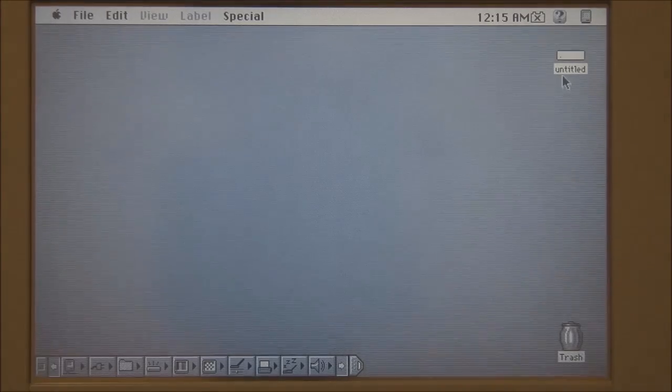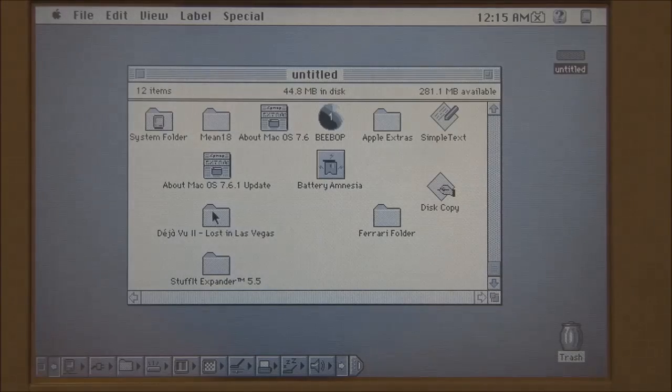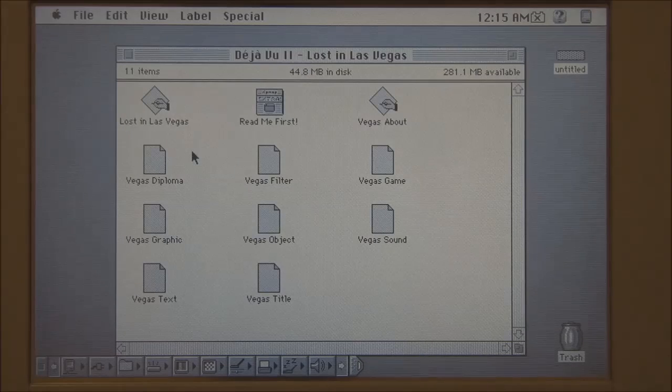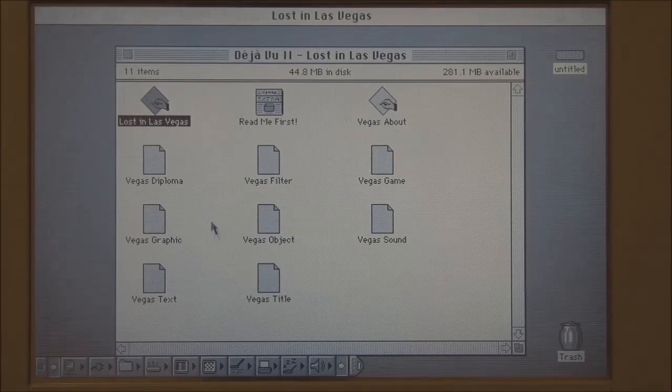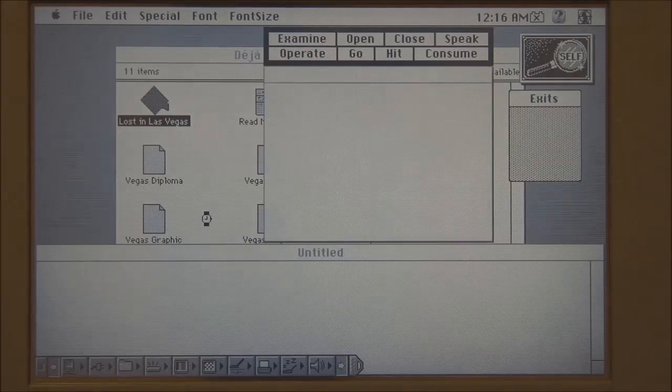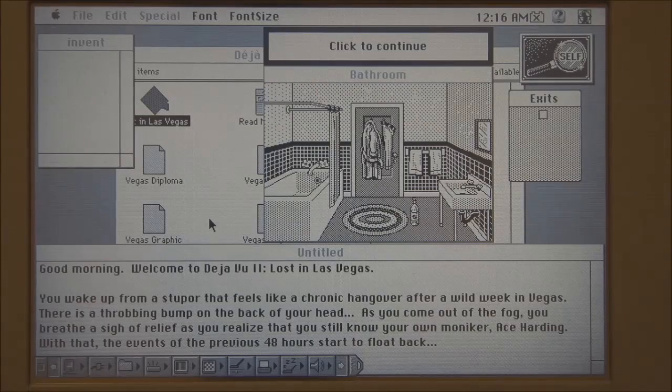Okay, well let's try the first game that we have, which is a game that I actually played back in the day, called Deja Vu II: Lost in Las Vegas. It's really a role-playing simulation, you could say, where you're a person who's literally lost in Las Vegas and you have to find your way out and do a lot of other things along the way. So let's try it. Now, I played this on a DOS PC, unfortunately. But the Macintosh version is almost identical, except on a Duo 250 there's no colour, it's all grayscale.